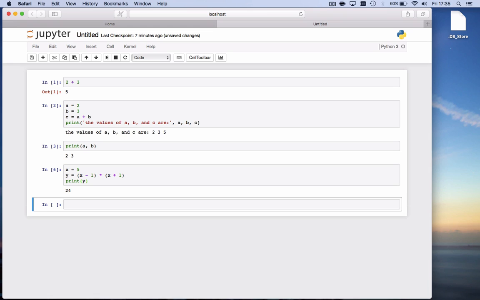Now, if I want to plot a parabola, I have to calculate y for a bunch of values of x. And how do I make a bunch of values of x? Well, a bunch of values in programming is called an array. And to make an array of x, we have to use a package. Arrays are not part of standard Python, but there are a lot of packages. They're also called libraries in other languages or toolboxes. And those packages give additional functionality.